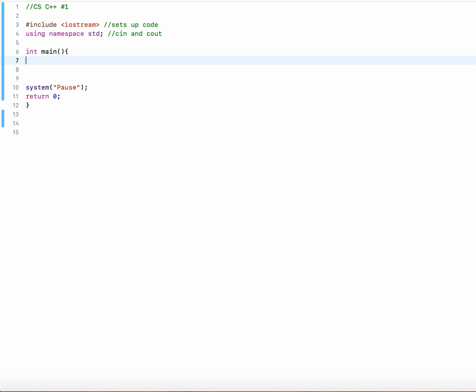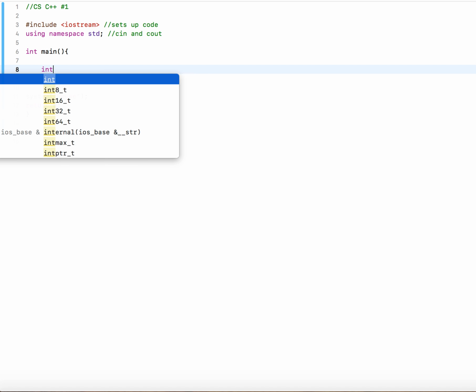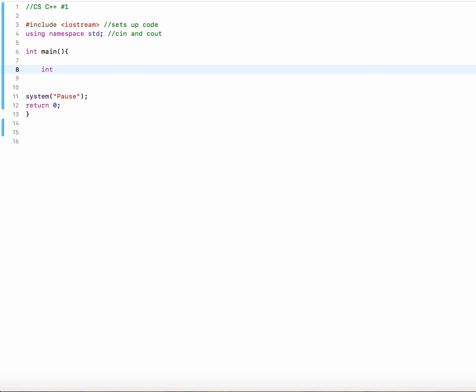You guys know integers: 1, 2, 3, 4, and so on. Now, the way you have an integer in programming, you put int, which stands for integer, and let's say I name this variable number, okay? And let's put a semicolon.